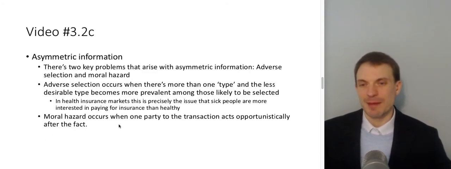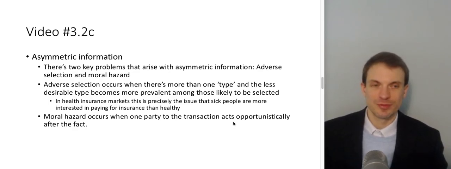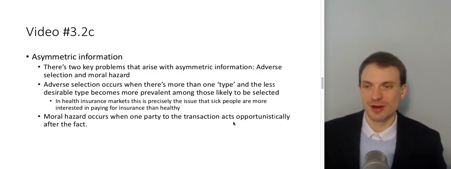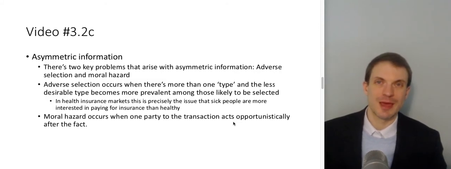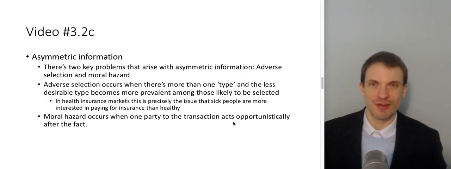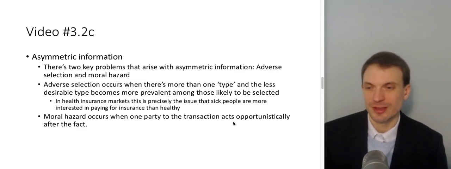Moral hazard happens when one party to the transaction acts opportunistically. So this is where, after you've got insurance, maybe you take more risks driving. Or after you have insurance, maybe you don't take care of your health as well because you know you can go to the doctor. Those would be examples of moral hazard. The key with moral hazard is that this happens after the fact.